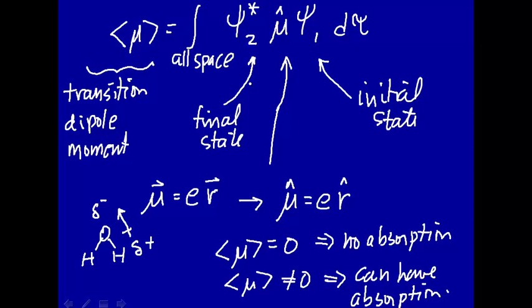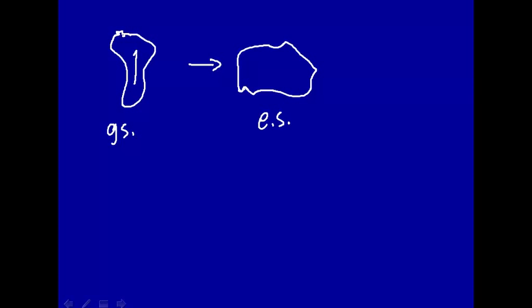Maybe we can talk qualitatively a little bit about this transition dipole moment. If you have some electron distribution like this, and this is the ground state, and then once you absorb light, you take the electron from the ground state electron distribution and put it into an excited state. What you've done is induced a dipole moment. So the transition dipole moment you can think of qualitatively as the direction the electrons shift when they undergo the transition from the ground state to the excited state as induced by absorption of light.